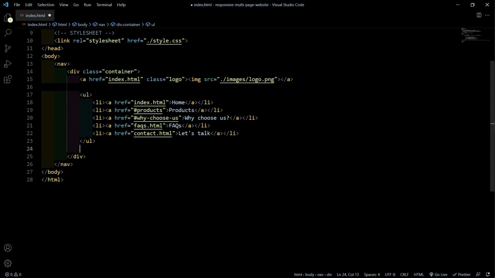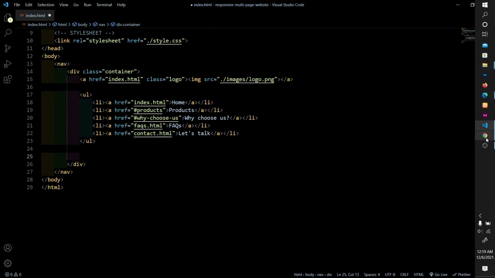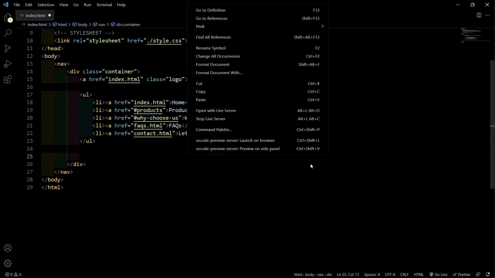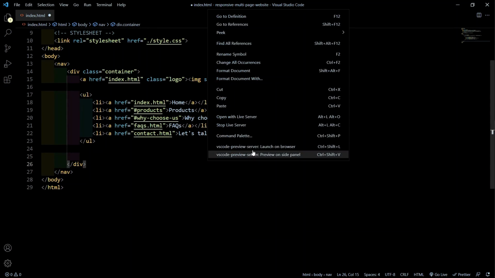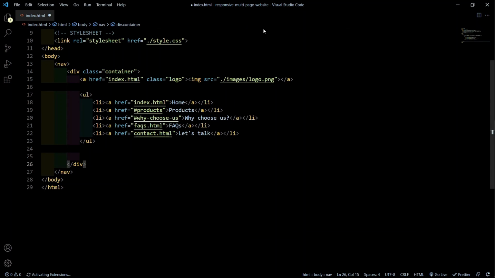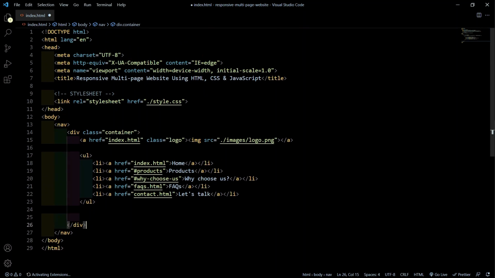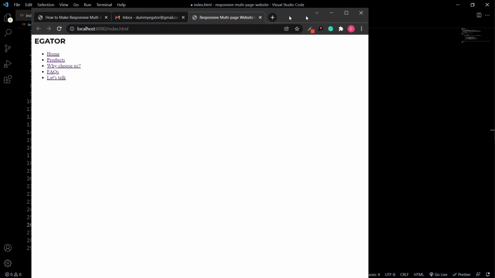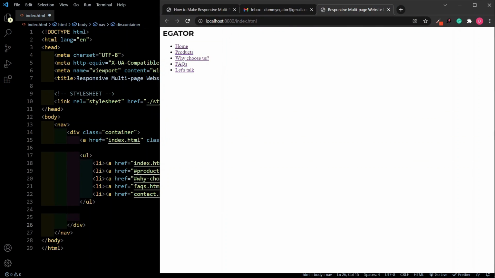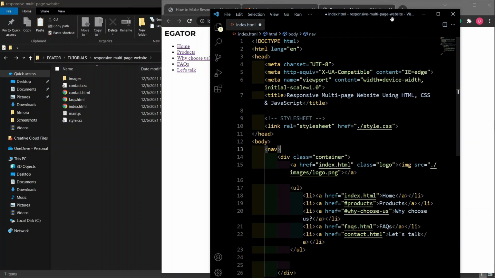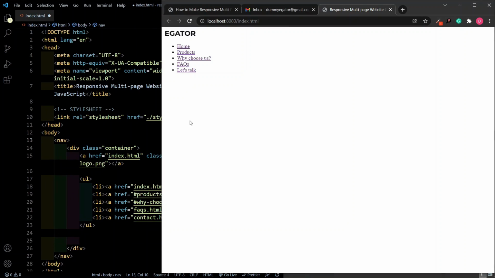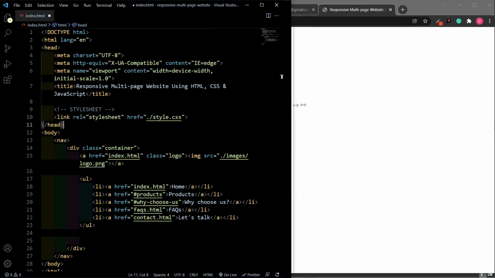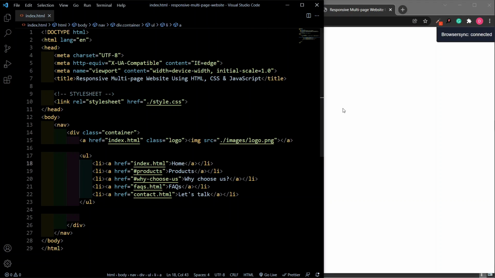Now let me move on to the icons right here. Let me show you real quick. We are going to have these icons as well. Actually, let me open this with live server. Okay, so I'm going to right click and then launch on browser, and it is going to open this project inside of my default browser. Let me put this side by side so that we can see everything that goes on. All right, so we have our page live and then our project right here. All right, so let's proceed.